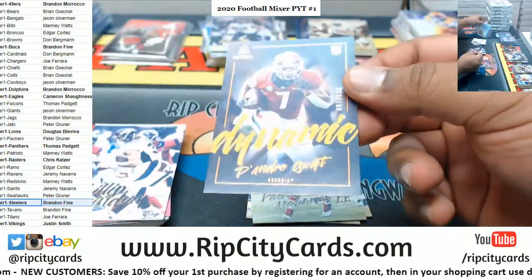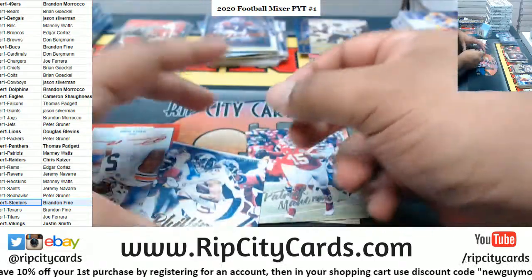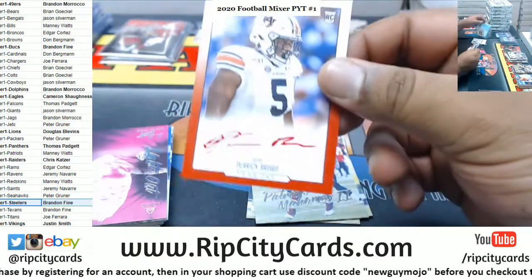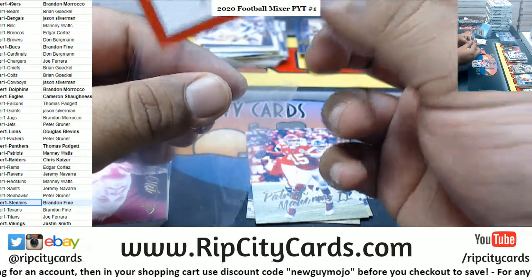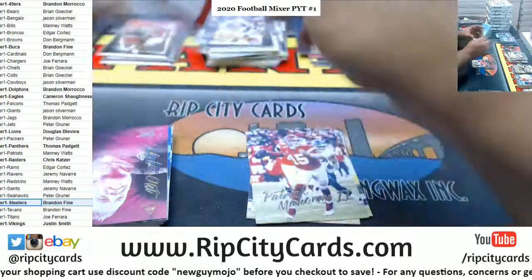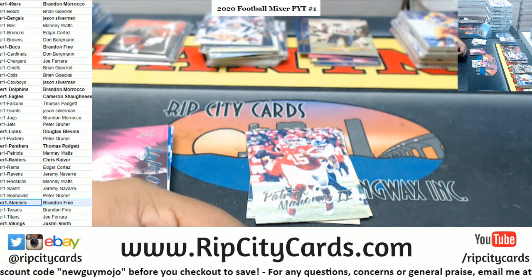This is box number 5. D'Andre Swift to 100, who is a Lion. Lindsay, 299, Broncos. A year one red ink for Derrick Brown, who is a Panther. Decent. He's a Panther, right? Let me make sure. Indeed he is.